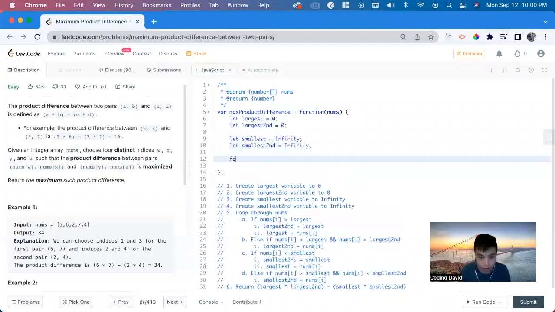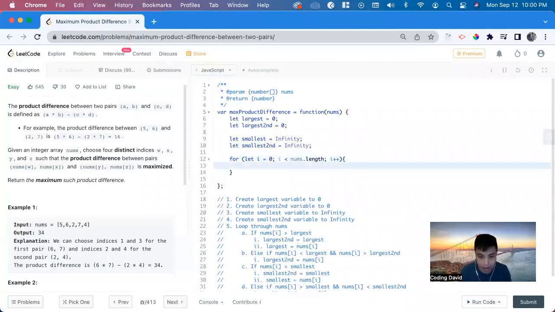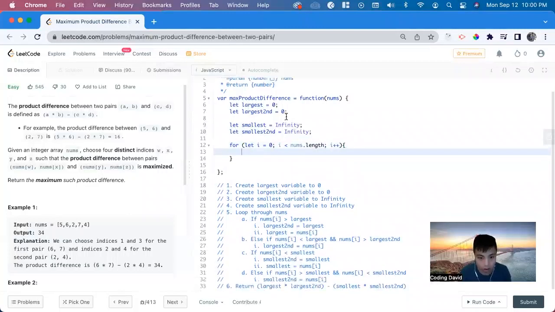Now we loop through: for let i equals 0, i is less than nums.length, i plus plus, and now we check for the largest.